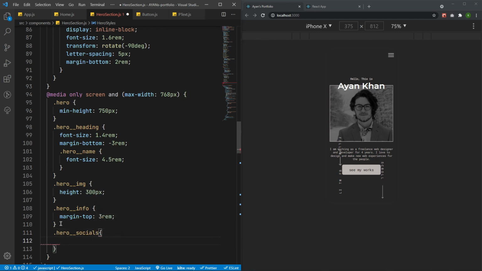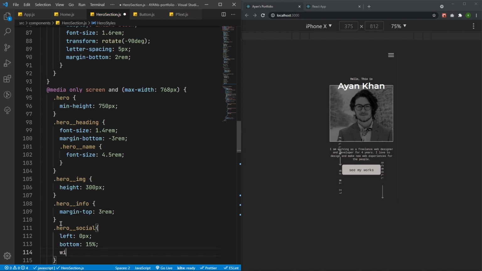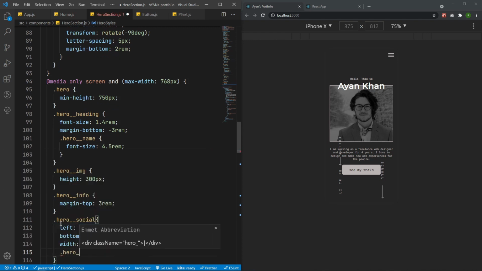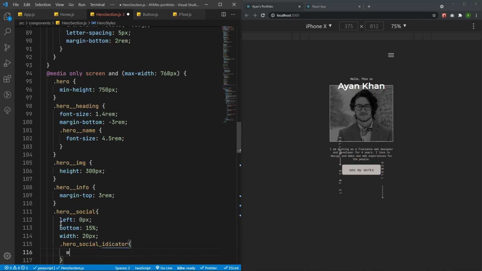and here let's say that it is social only. Left will be 0 pixel for that, and also let's say that the bottom will be 15%, and after that width will be 20 pixel, and hero social indicator, and here let's say that the width will be 20 pixel.